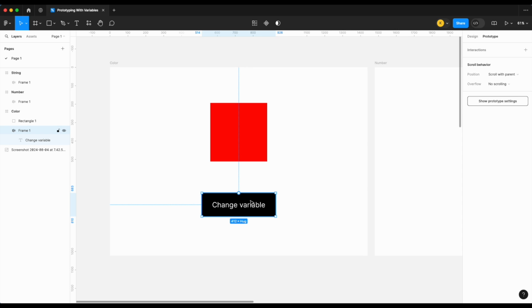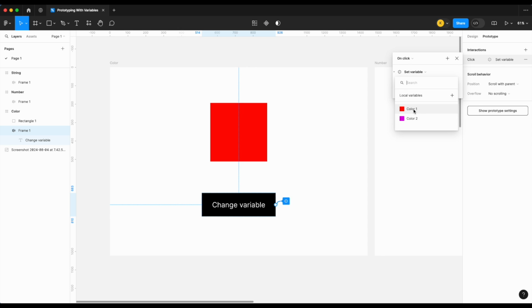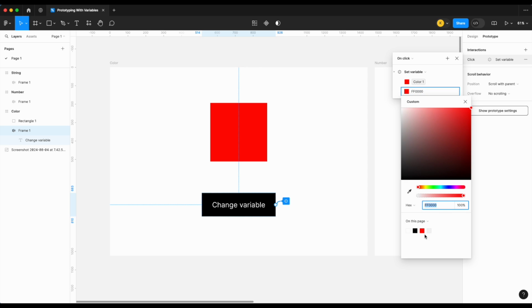So here I just have this sample button. And when I hit that button, I'm going to add an interaction that says on click, we're going to set the variable color 1 to hex code. This is one of the weird nuances associated with it, because I'm pretty sure that Figma wants to use mode swapping and not just changing the variable upon some type of button click, specifically with color. You actually can't go from one color variable to another color variable on the set variable interaction state. You actually have to go from color 1 to hex code, which is a little bit unfortunate.